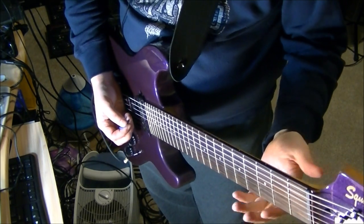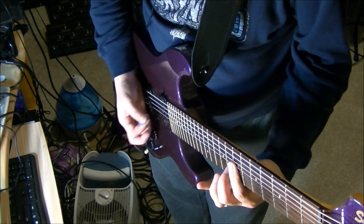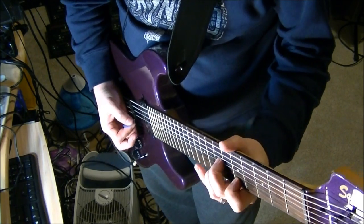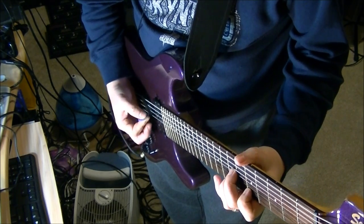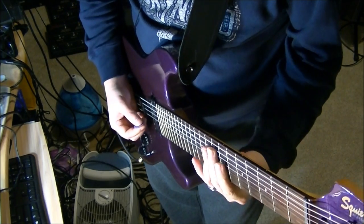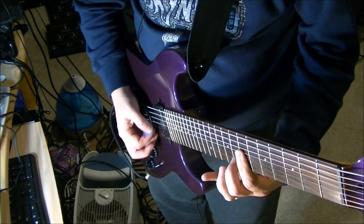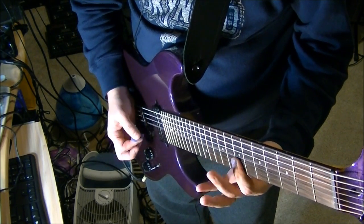Okay, so that's basically it, but that's doing a lot of the... So decide yourself if you want to do the arpeggiated thing, or the double stops, if you want to do a big triad, if you want to open it up any, or if you want to use your open D string maybe.